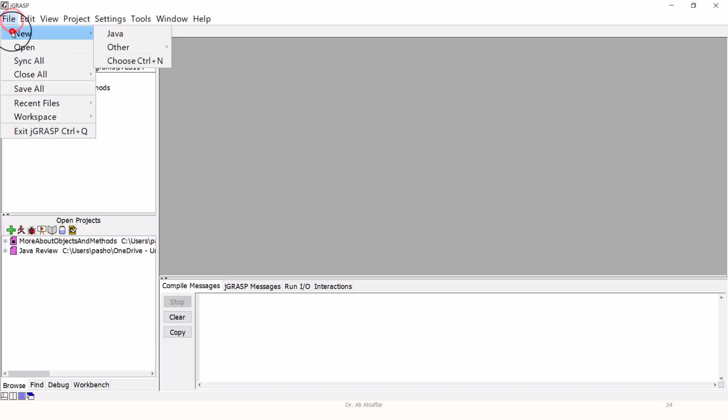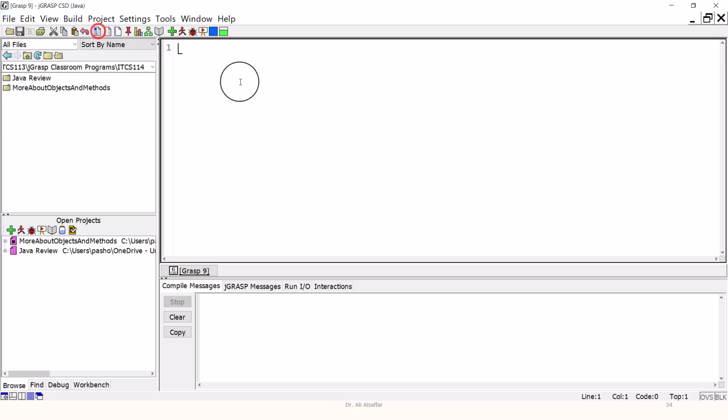We click File, New, to create a new Java file, and now we start typing the class definition. Public class Billing, start and end of the class definition. The first definition for the overloaded method is that it receives a single parameter that represents the price of a photo book. So we will define it as public as well as static.